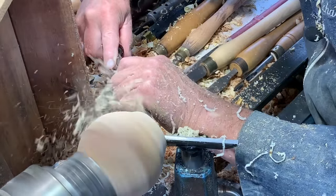Definitely thin enough. Back to the 3/8. There's the shoulder. And where it starts chattering means the bevel isn't rubbing, so I could have a gouge with a steeper bevel, but it's easier to do it with the scraper.